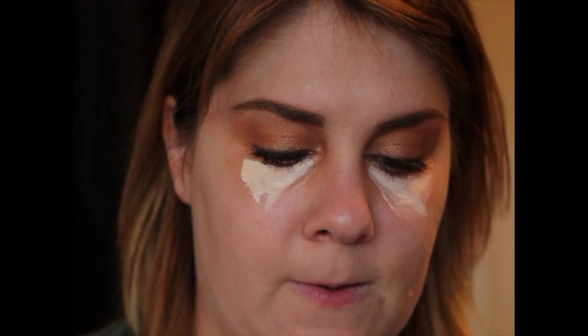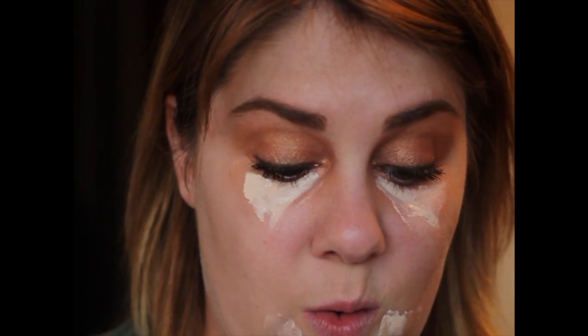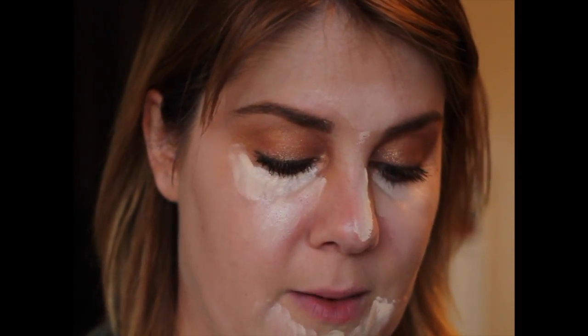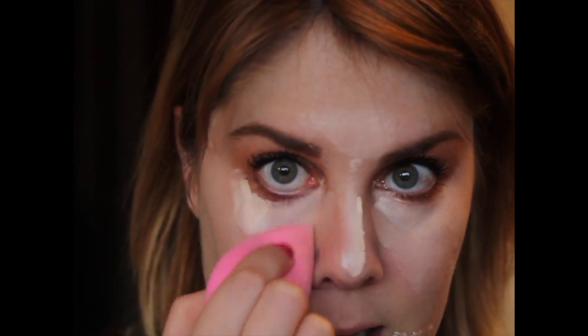Boom, boom, boom. Just gonna take some of that on my finger and deal with my chin issues. So I had this terrible, awful breakout for quite a long time. Down my nose, so we're sort of concealing, sort of highlighting. Just gonna take that down a little bit. And for concealer, I could not get by without my beauty blender. It just goes such a long way towards making sure that things don't look too cakey or too heavy. So we're just gonna blend that in.